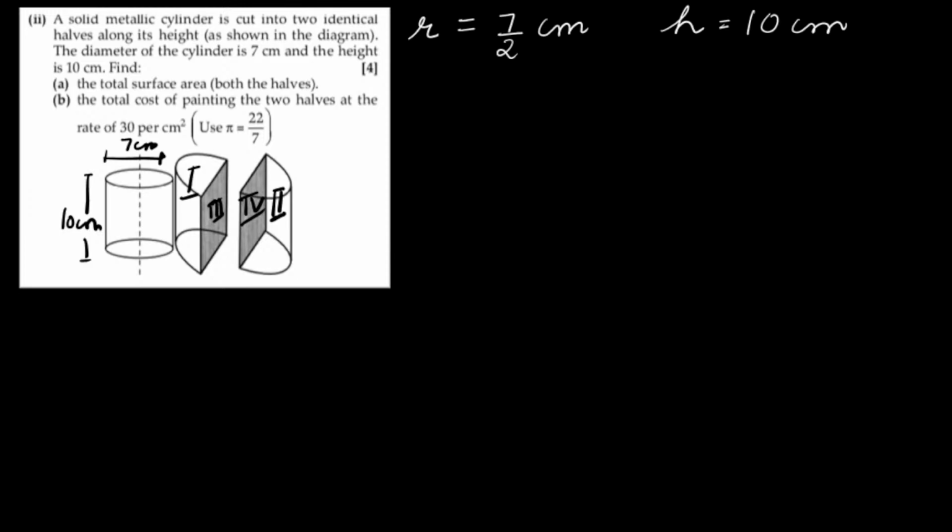So let's first of all find the surface area of the two halves. This curved part. What is the formula of total surface area? Like normally, what is the formula of total surface area of a cylinder? First of all, let's find the total surface area of this full cylinder.